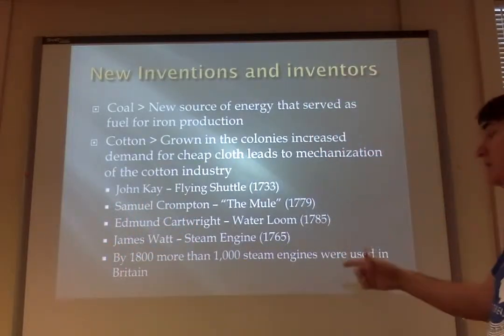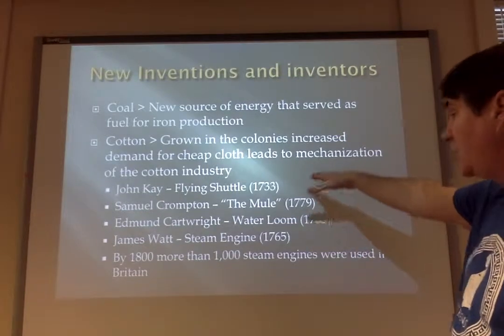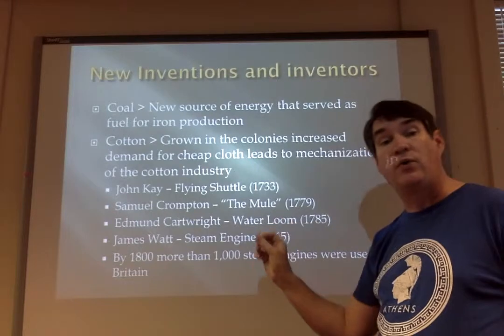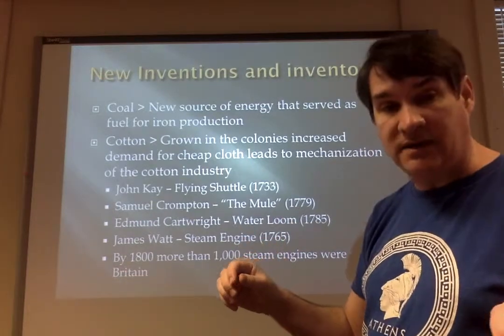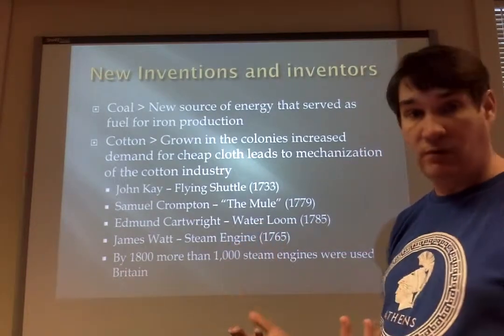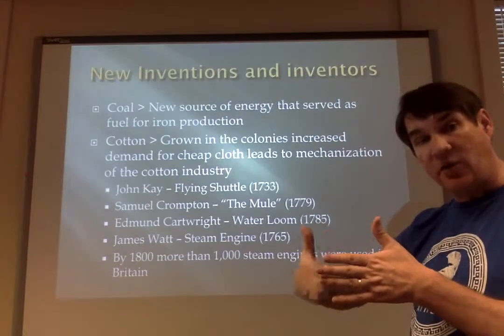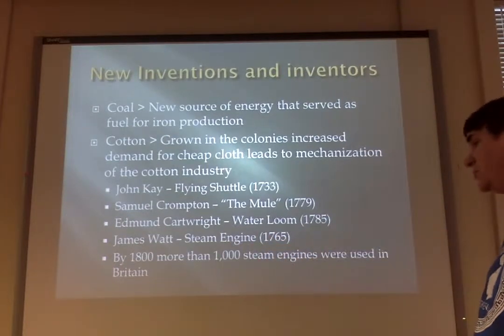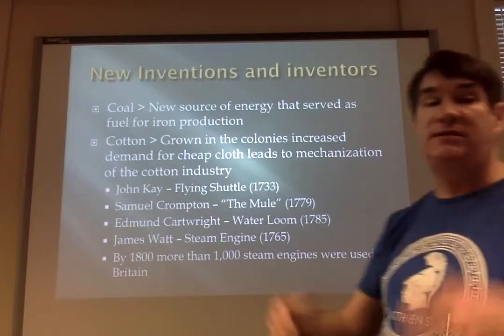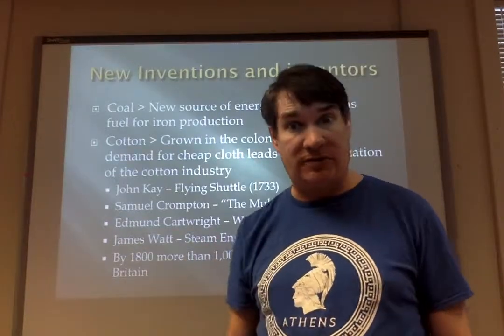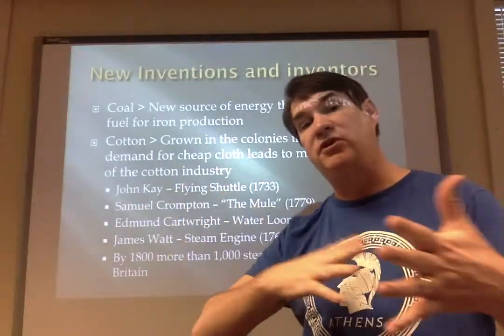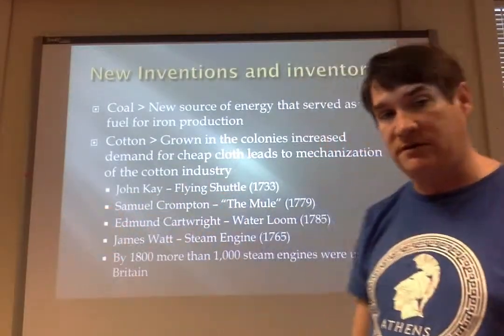Now, James Watt invented the steam engine in 1765. So we're going back in time a little bit. But what we need to understand about the steam engine is that it would replace water as a source of energy and fuel, right? And so it gets going in 1765, but eventually by 1800, more than 1,000 steam engines were used in Britain. And this is, of course, in the textile industry and in other industries that we'll see. So the steam engine really became the great invention that's going to shift energy from one thing to the other, right?